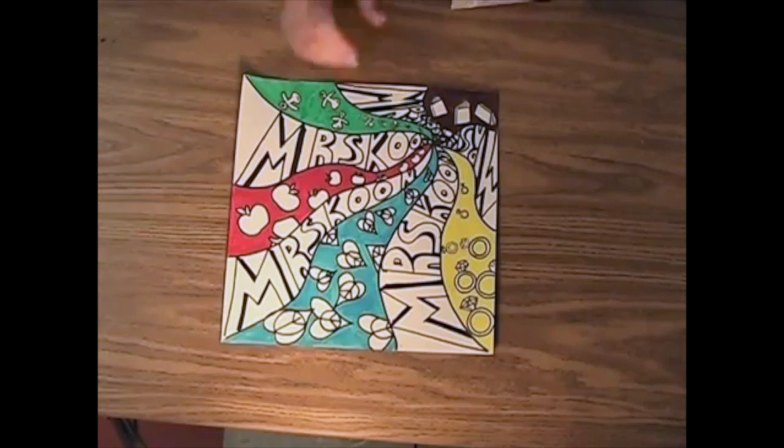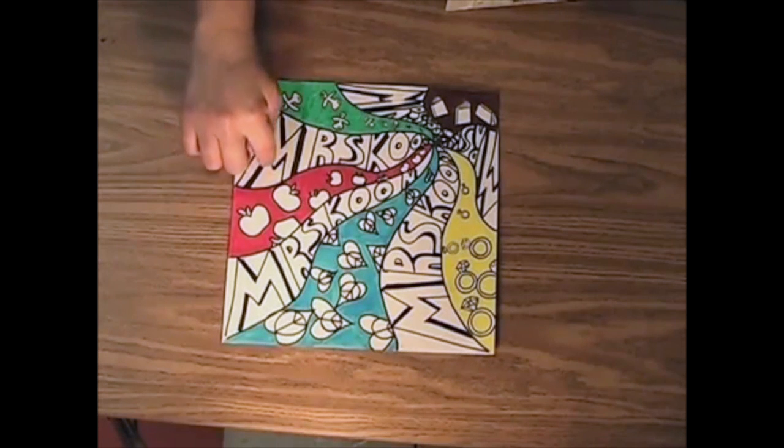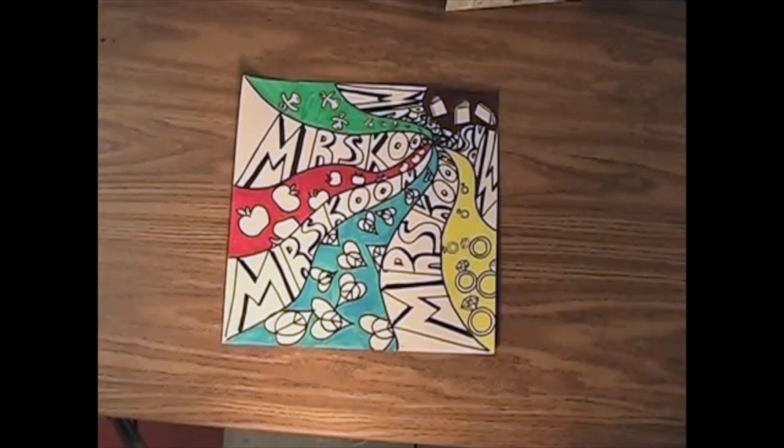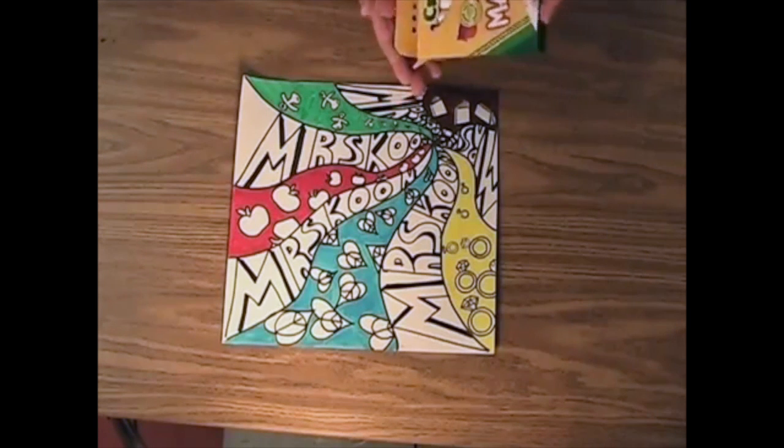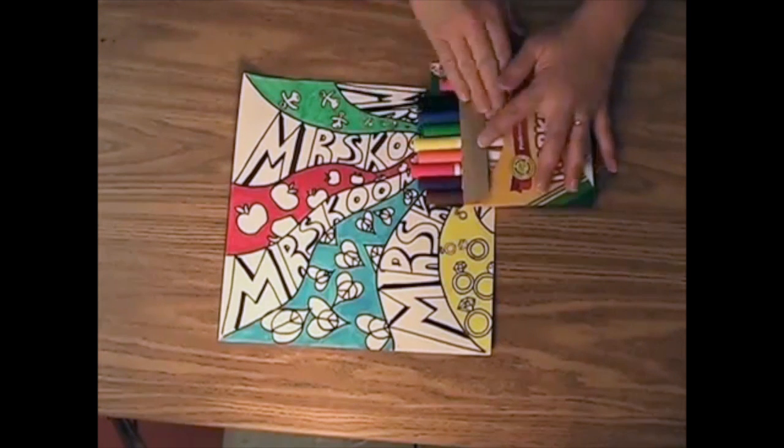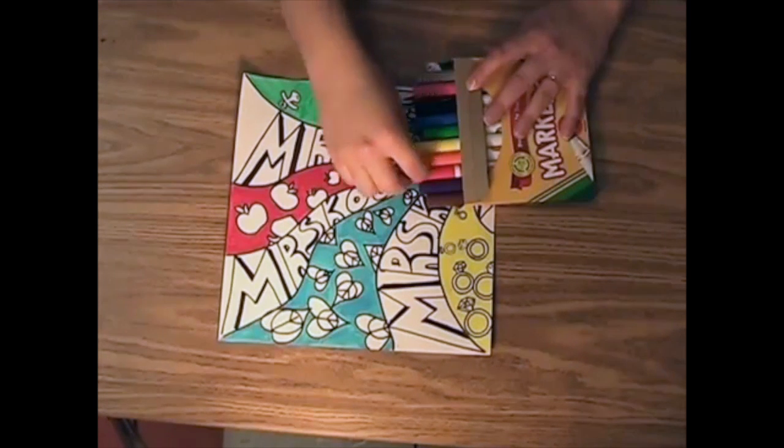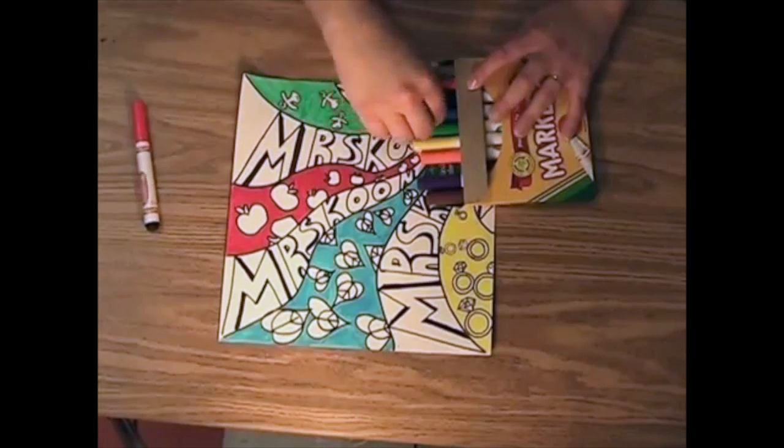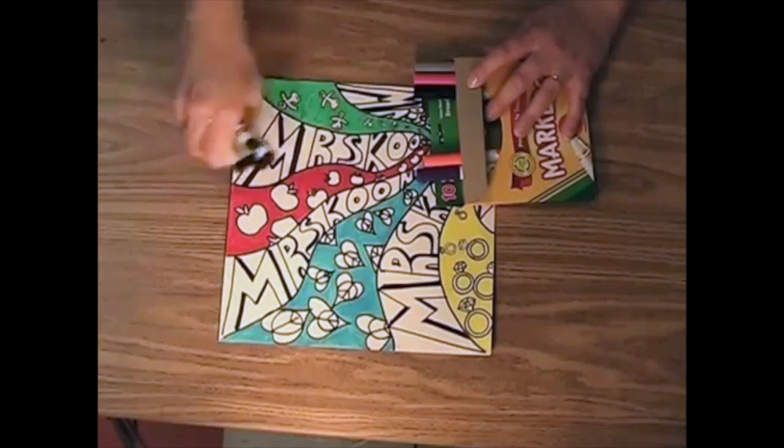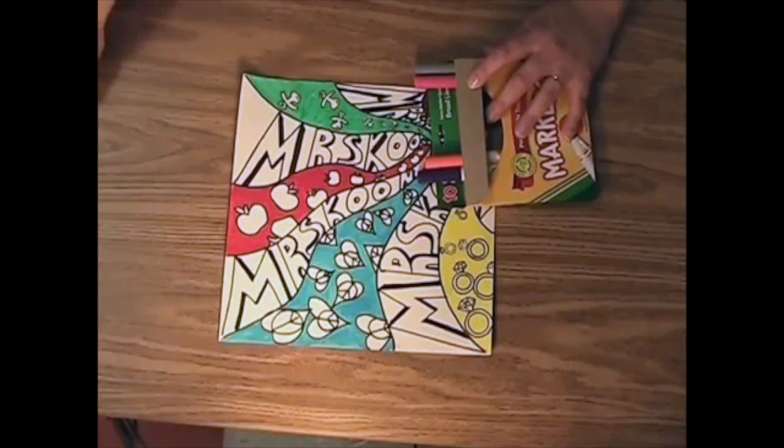The last step is to color the background of the name and you're going to color it a color that you have not yet chosen. You don't want to necessarily do black because your letters are already in black, but you can if you want. I'm going to choose purple. That's because of the options that are still available I just prefer purple. I am going to do purple. These are the options that are not an option for me.